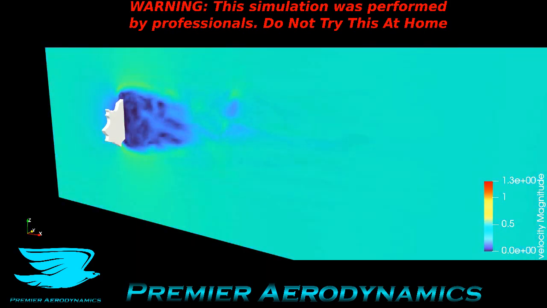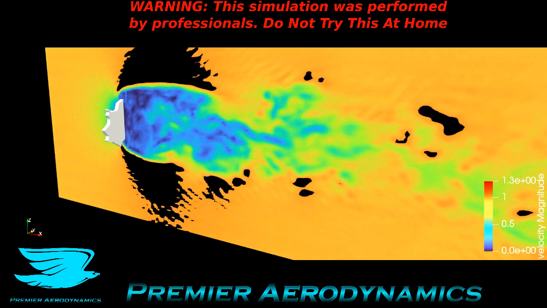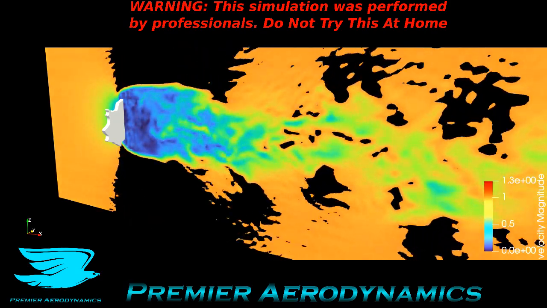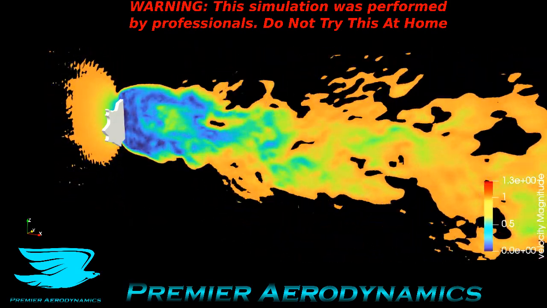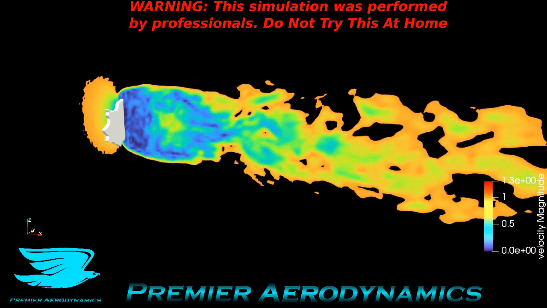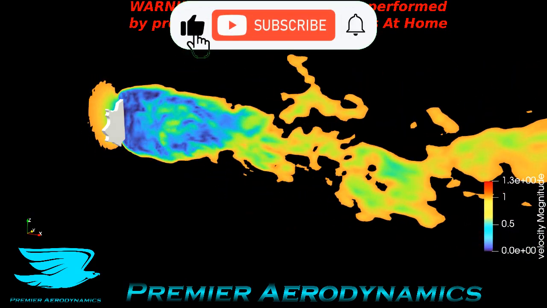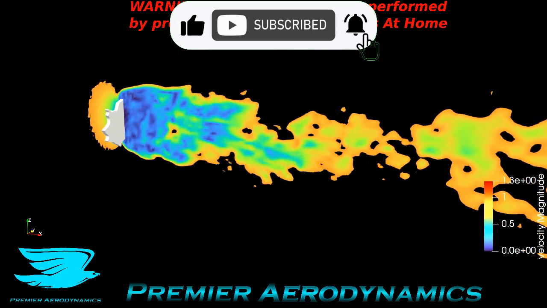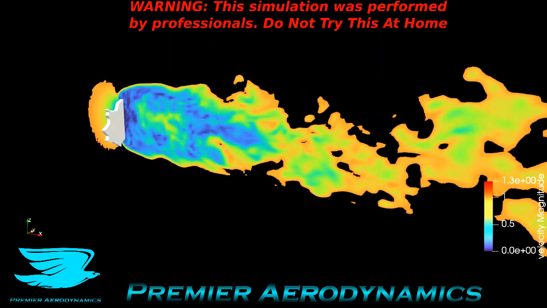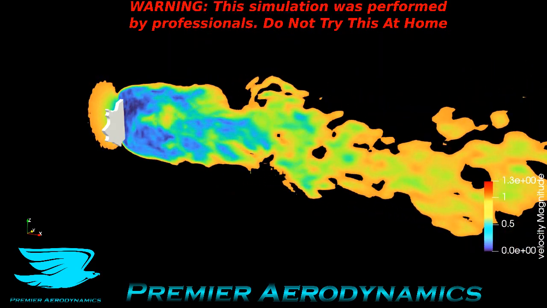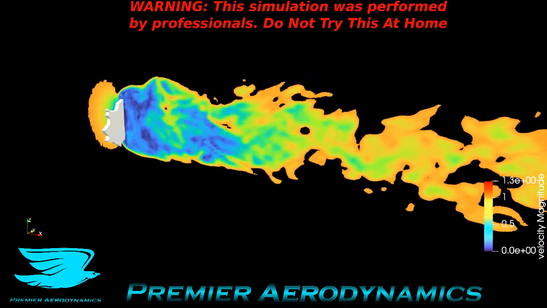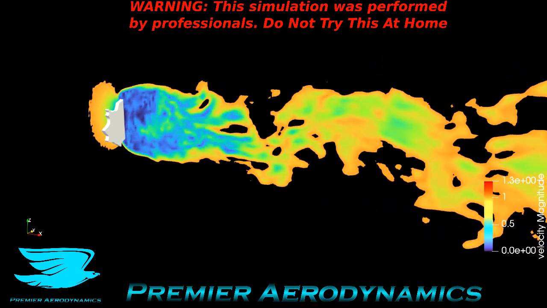So now we have a wide plane going straight through the middle of Serbia, and with this you can see what I was talking about with the lift coefficient. You can see on the bottom part, the south part of Serbia, the wake is a little bit bigger, and that means that the flow is going down at a bit of an angle compared to the top part. So that's why we're getting this lift being produced. Overall, there's quite a lot of unsteadiness. You can see there's a lot of wake being shed on either side, and that is because this is a bluff body.